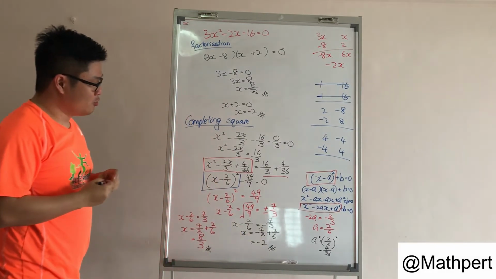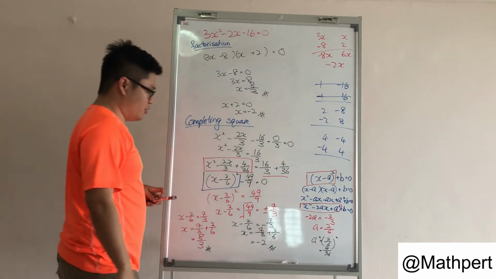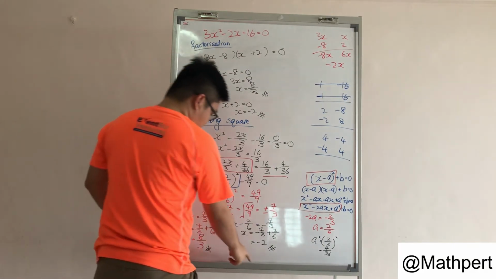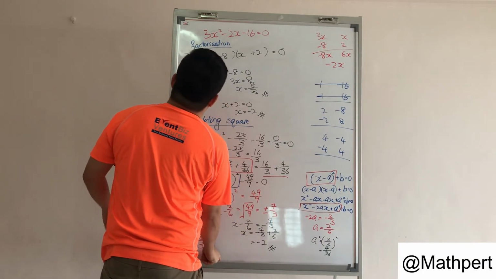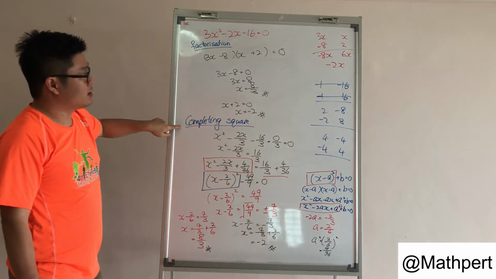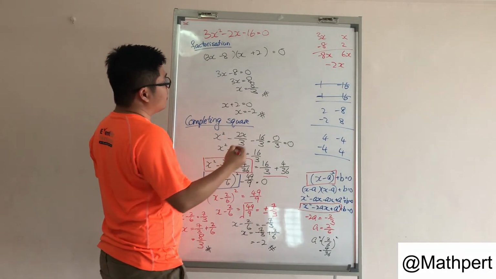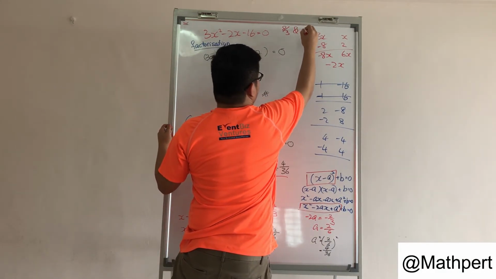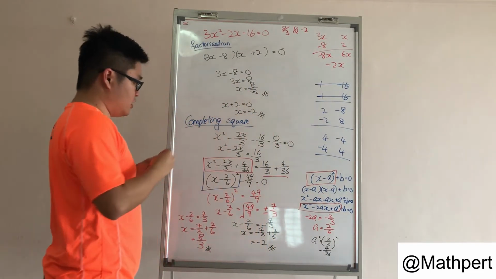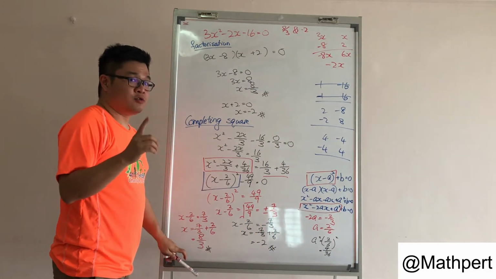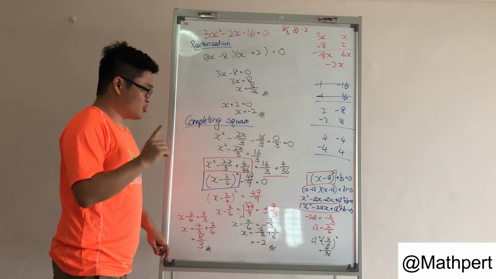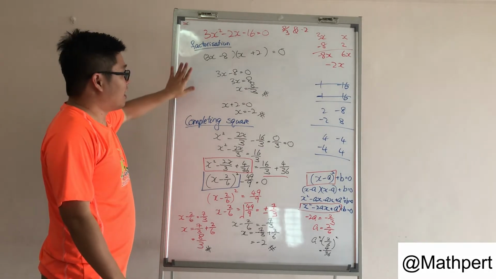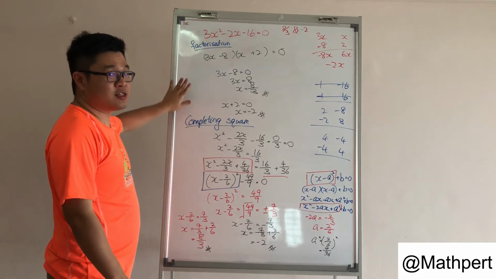So these are the two roots. Last, we use the formula method. Okay, I write it here. From this factorization and the completing square method, we have two roots. So there are 8 over 3 and -2. These are the two roots. So let us use the formula method to check if the formula method can get the same roots as using these two methods.